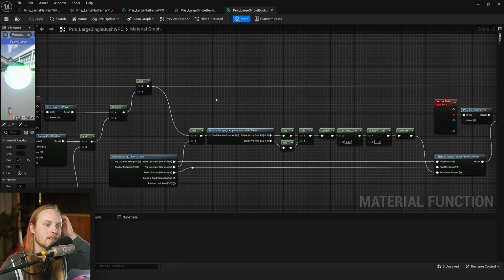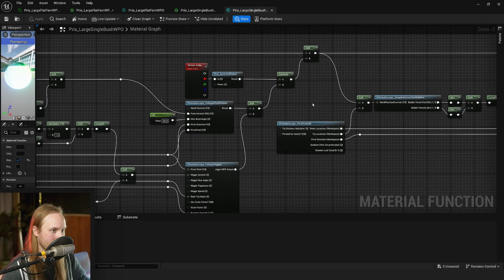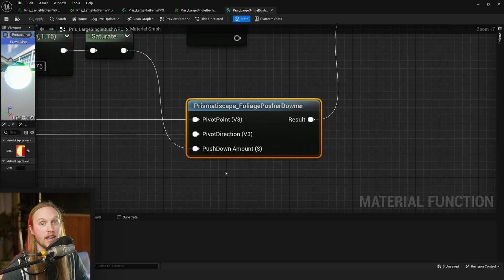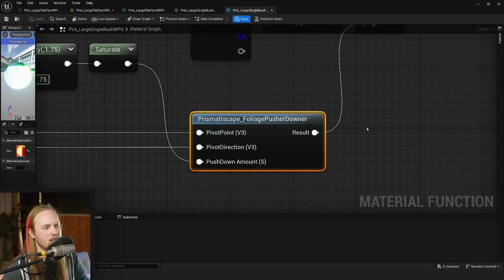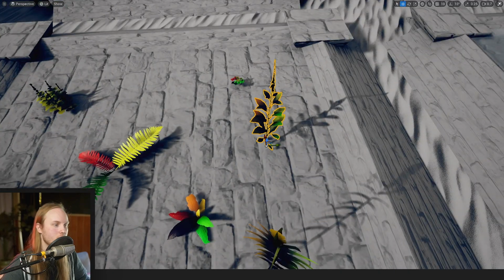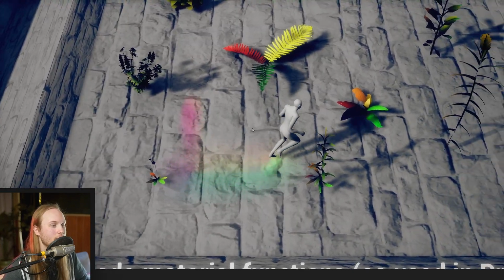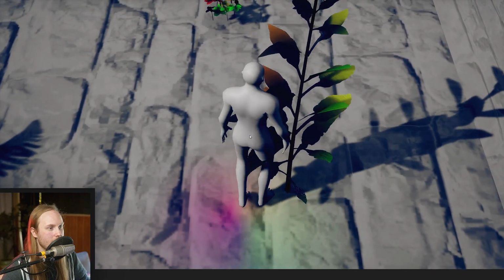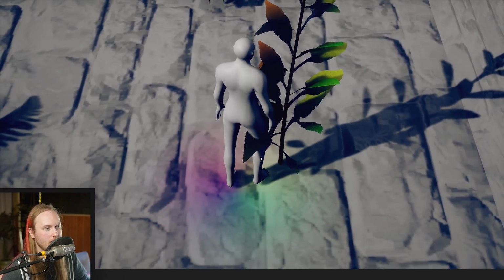So this is where it gets a little bit more complex. We have this function called the foliage pusher downer, which is basically made just for these types of meshes. And this is what pushes the foliage down. So you can see these leaves, when I get on top of them, they get pushed down.